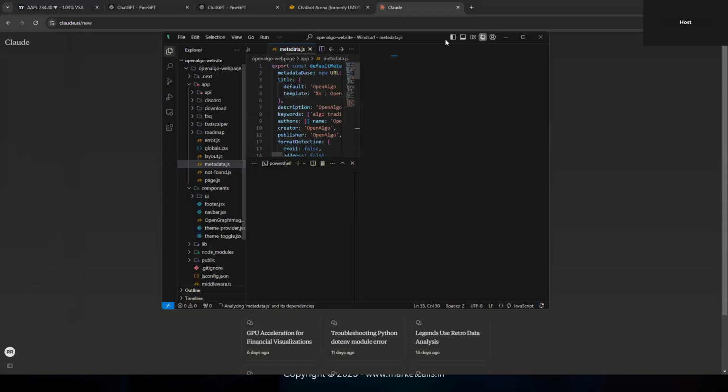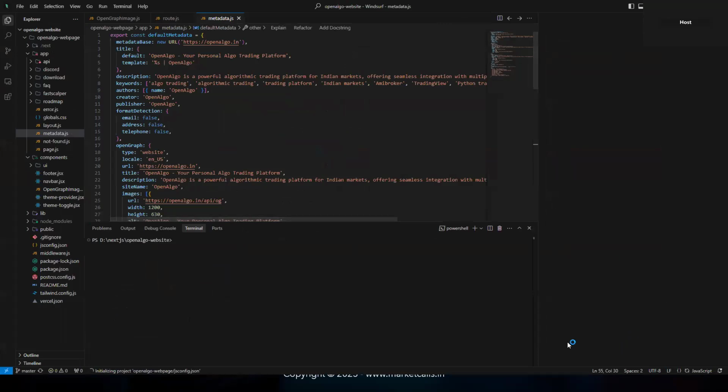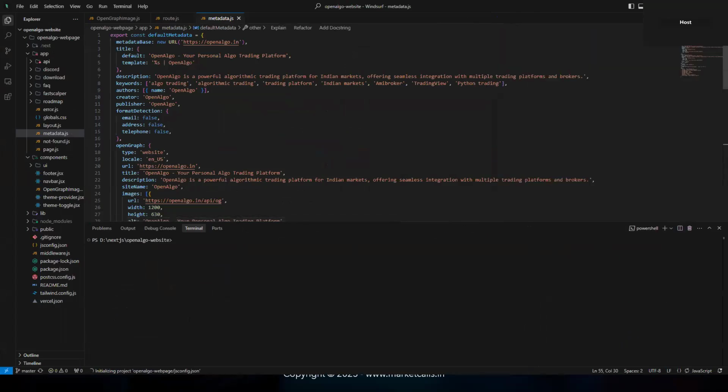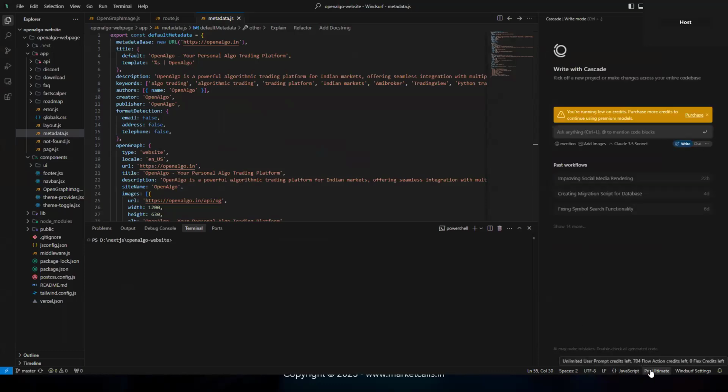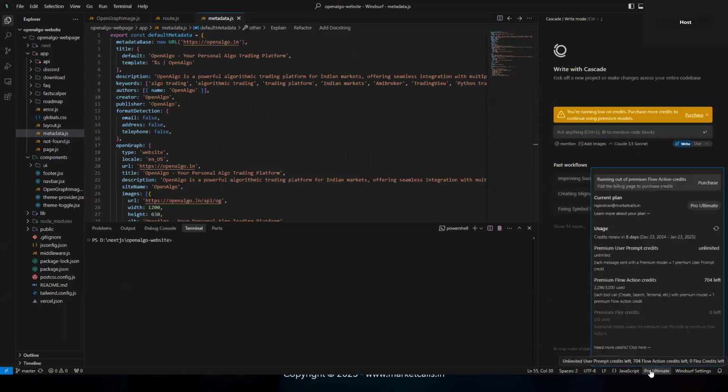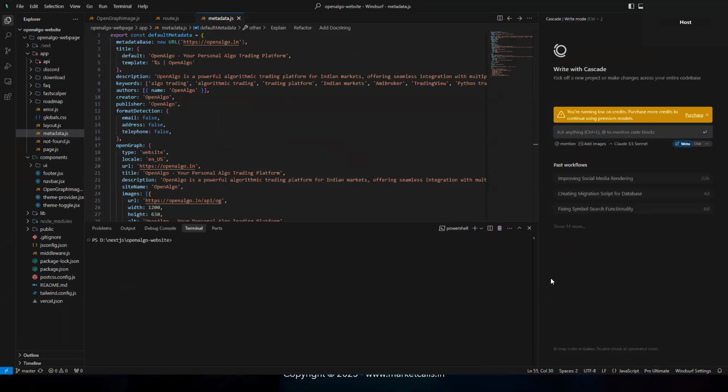Here I'm mostly using something called Cascade, and this Cascade indirectly uses Claude Sonnet models. Here you can see that I'm using the Claude Sonnet 3.5 model, and as part of that I have a paid plan. I'm paying some $60 for this to do web development. I'm not using Claude for anything else.